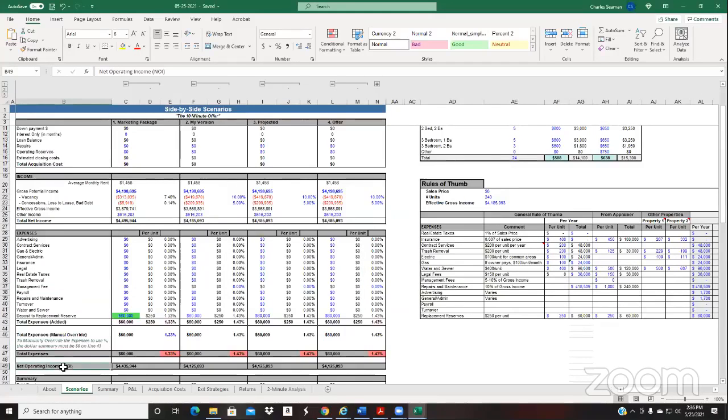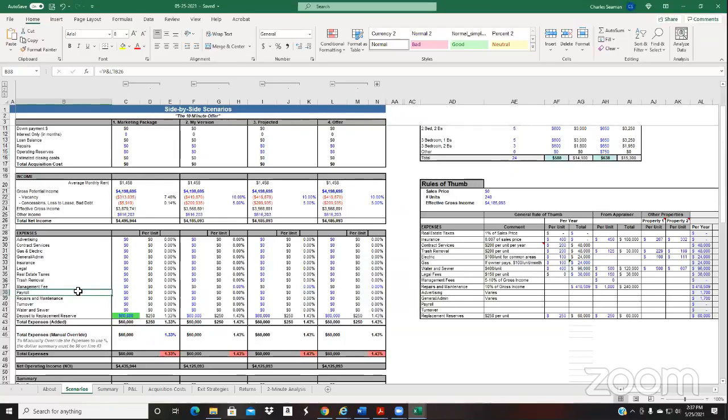So as we come down here and we look at our net operating income, this isn't our final number. This is the number that's typically used to impact our sales price, because that's what's going to be used in the formula to calculate that. But unfortunately, this is not the number we're distributing to our investors. So there are what's called above the line and below the line expenses. Above the line is referred to as anything that's included in your net operating income. Below the line is anything that's not included in that. So asset management would typically fall as a below the line expense.